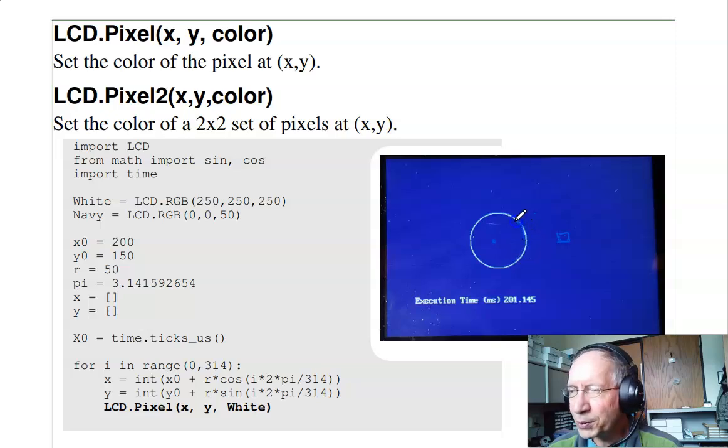So I'm going to go from this point, go all the way around, and when I'm done, what it looks like is a circle. Now this is actually kind of slow, 214 milliseconds, because I've got to go pixel by pixel.